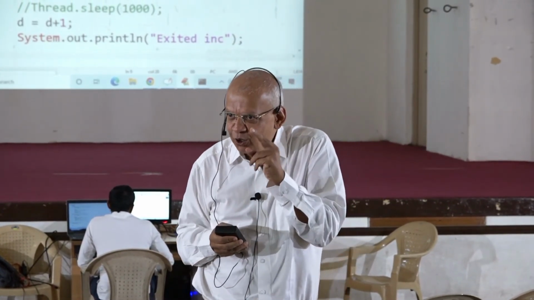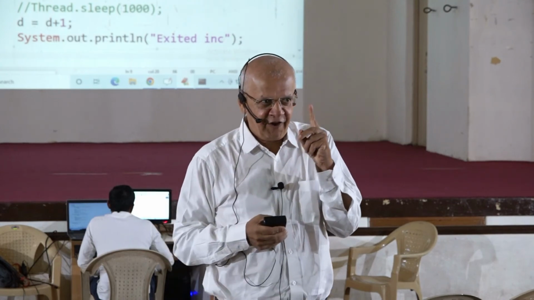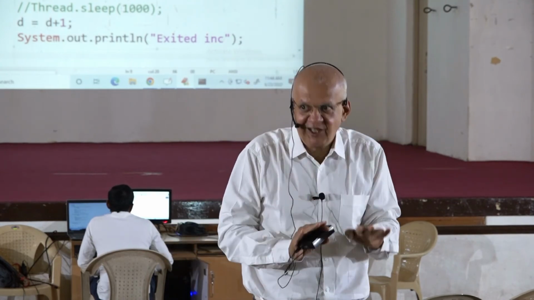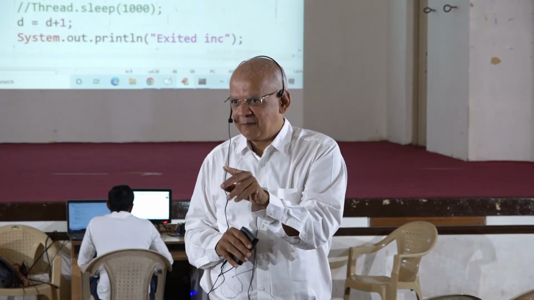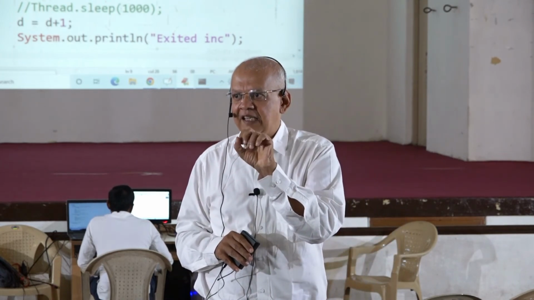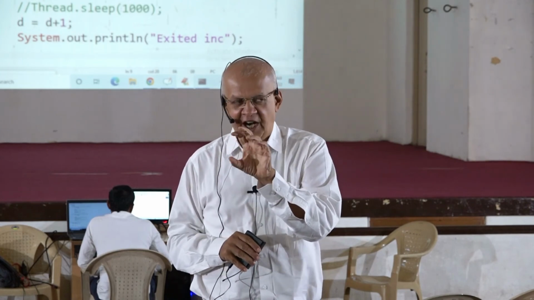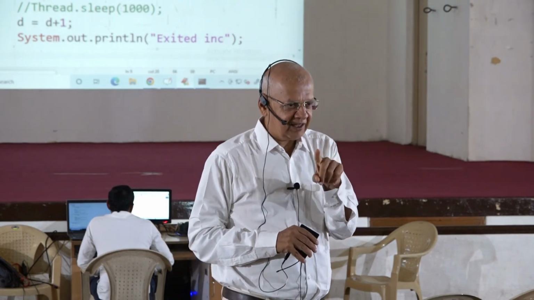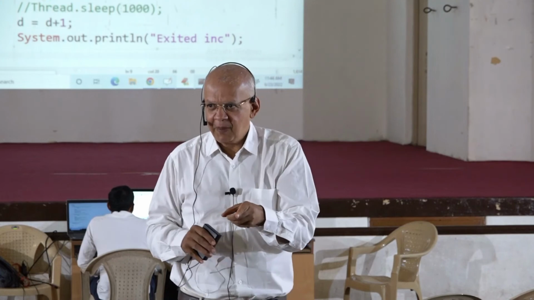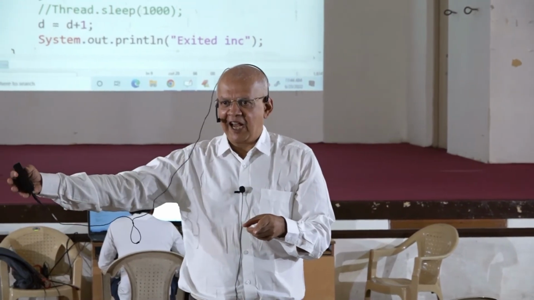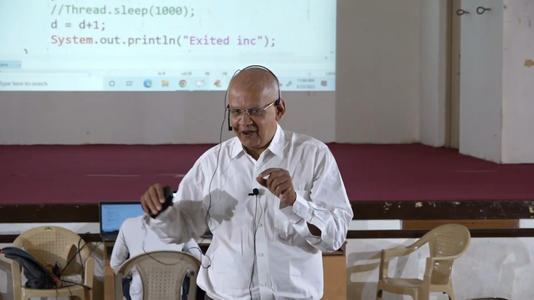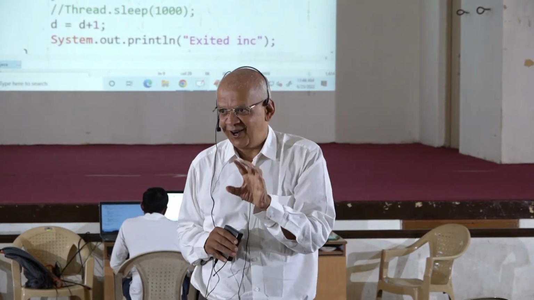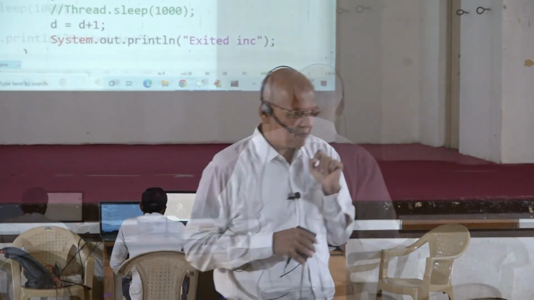So wait has 2 consequences. First consequence, it waits, the thread waits. Second consequence, the object is unlocked. The shared object is unlocked, because if it doesn't unlock, the consumer will never get a chance to make flag equal to 0. So wait releases the lock. That is important to remember.